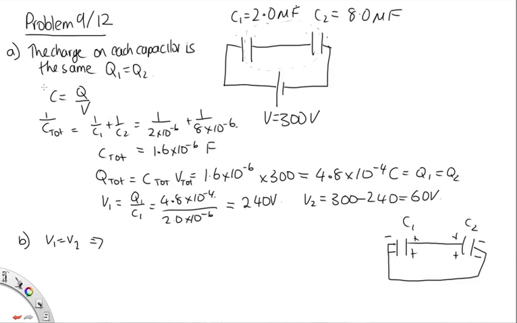Okay, so V1 is equal to V2. We can use this equation up here to rewrite this as Q1 on C1 is equal to Q2 on C2. The other thing we know is that the charge on this plate plus the charge on this plate has to be equal to the total initial charge. So Q1 plus Q2 has to be equal to 2 times 4.8 times 10 to the minus 4, because this is the charge each of these plates initially has, and this charge is just going to be redistributed. It's not going to be created or destroyed. Okay, so let's call this equation 1 and this one 2.